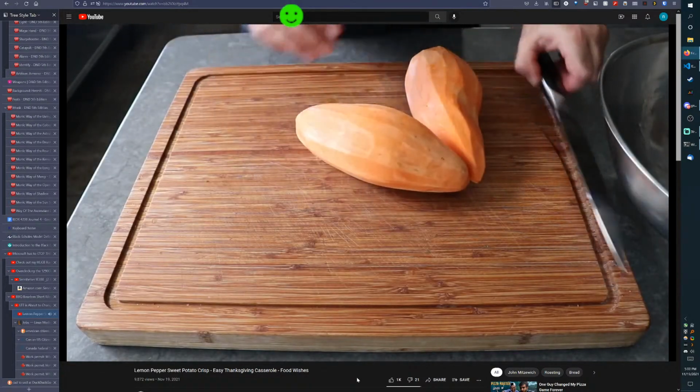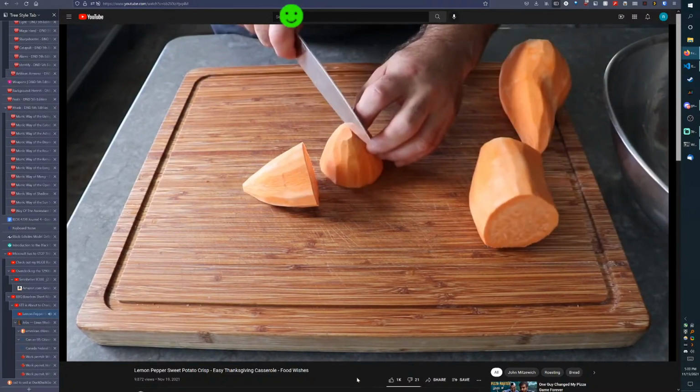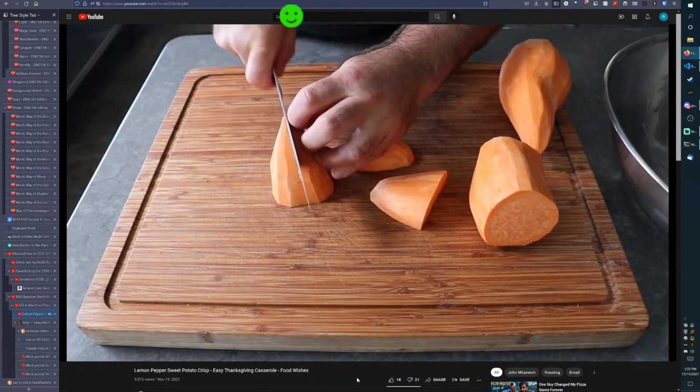So we'll just leave that be, and we'll move on to cut up some sweet potatoes, which as you can see have been peeled. And when they're this big, I like to cut them in thirds. So I have 2 pointy ends and then that large section in the middle. And we'll go ahead and halve those end pieces using kind of a rocking motion with the knife, since sweet potatoes are very dense, so you want to cut carefully.